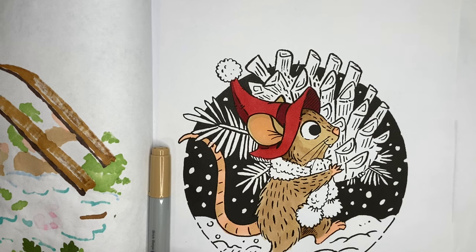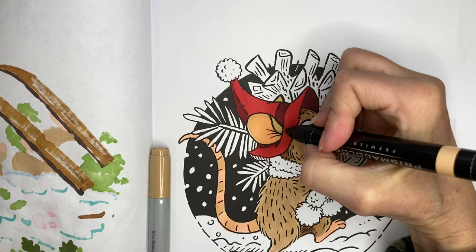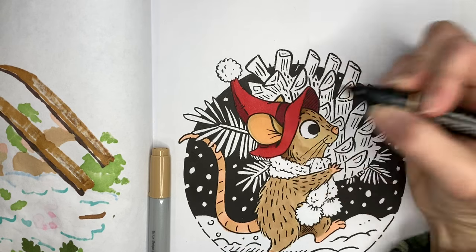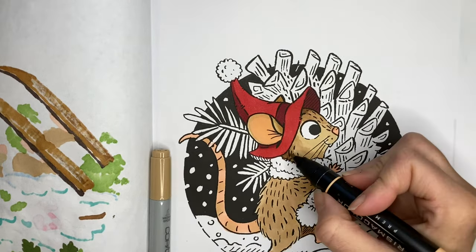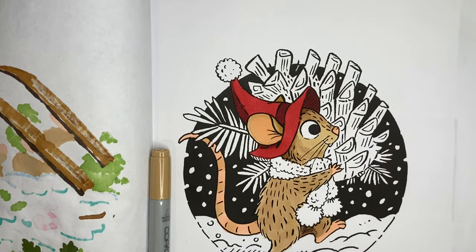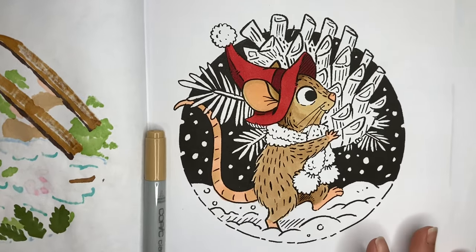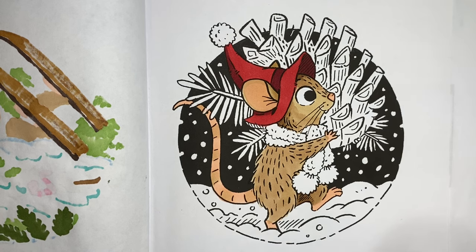Come in with the medium brown. A little bit of shading there. Okay, now I think the whole mouse is done. Okay, the hat's done. Now, I'm not sure about the scarf.